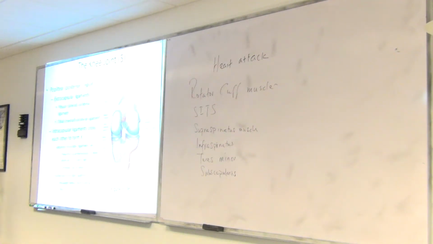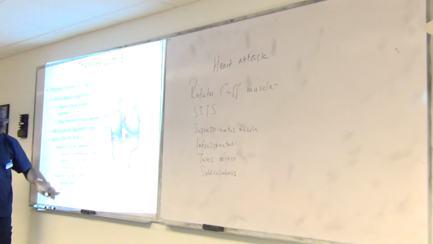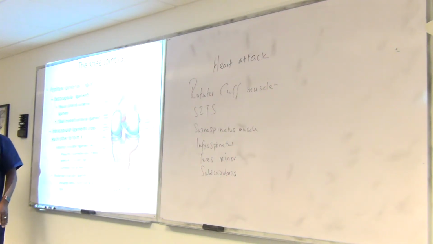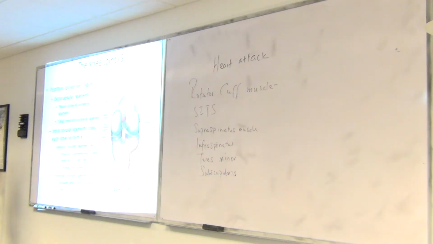The ACL is also a common site of knee injury, all right? What about the posterior one? The femur is resting on the tibia, and it prevents the femur from sliding off. So something is holding it in the back to make sure you're stable. Yeah, because it's very important so that it doesn't just slide and the patient just falls. Okay? So very important. All right, we have a whole lot of bursae also. Look at it, 13 bursae. Why? Because we have a lot of tendons that are going into the knees.